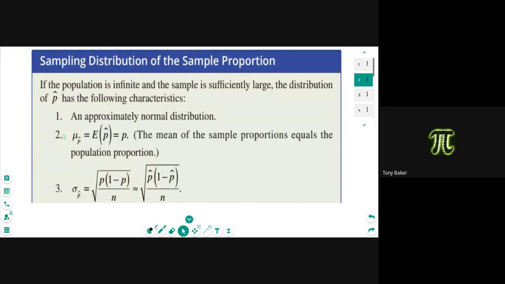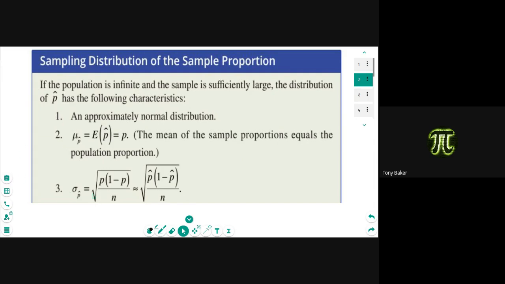So there's two formulas we need. The first one's pretty simple. It's just the mean. It is exactly what the proportion ends up being. So your mean, you do not actually have to calculate. It is just going to be whatever the proportion is. The only time you're going to have to calculate it is if they don't tell you the percentage and they give you information to find the percentage. So if they say we're looking at getting heads on a coin, they're not necessarily telling you the percentage, but you can figure out that heads is 50-50, so it's 50%. So that would be your probability. So your mean is just your probability.